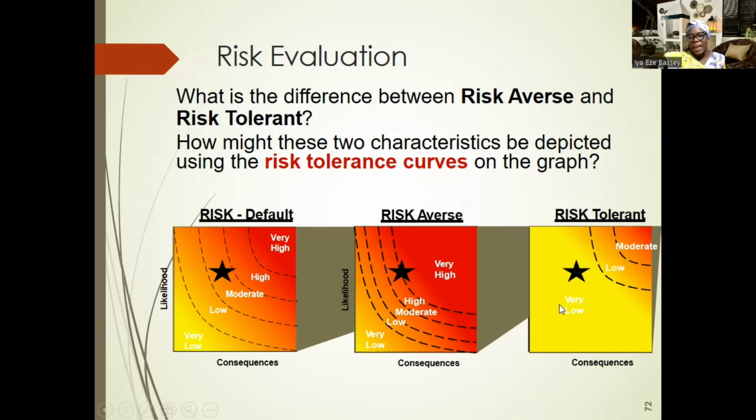But if you check this same place, another institution may not accept this risk as very low. You will likely have it to be high, or very high. You can see the risk averse graph. This is the start, the same point for the risk averse and for the risk tolerant. And you find out that for the risk averse, that risk is not acceptable, while for the risk tolerant, that risk is acceptable. All right?